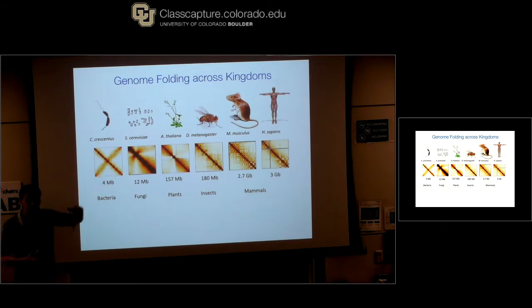When you see 5 or 5.5 orders of magnitude, this kind of... So in bacteria we're seeing replication? Okay, that's exactly what I was about to ask. Thank you. Yeah, I was just going to say that it seems by eye that bacteria have a diagonal that none of the others have. Okay, excellent. What does this diagonal mean? What do we learn about bacteria by just looking at this map?